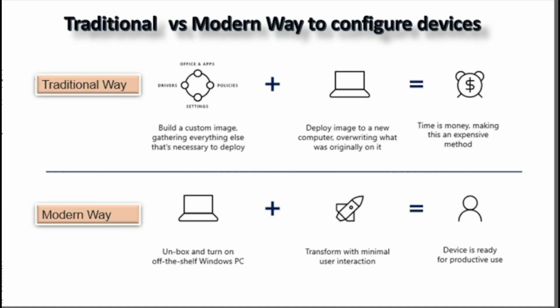So before starting the discussion on Windows Autopilot, let's talk about what is the traditional way to configure a device and deploy it. Traditional way of doing device configuration, it starts with building a custom image using System Center Configuration Manager, also known as SCCM, or Microsoft Deployment Toolkit, or even manual installation of image, and then configure the required setting and capture the ISO.